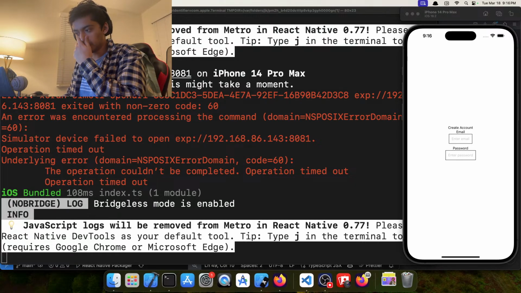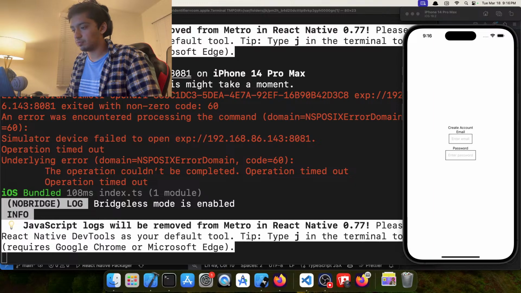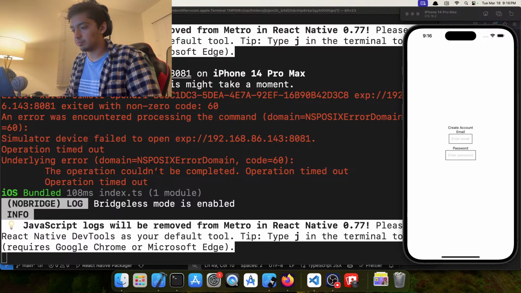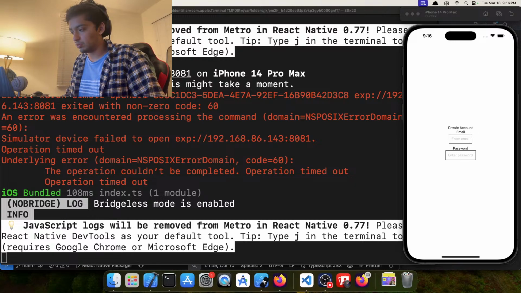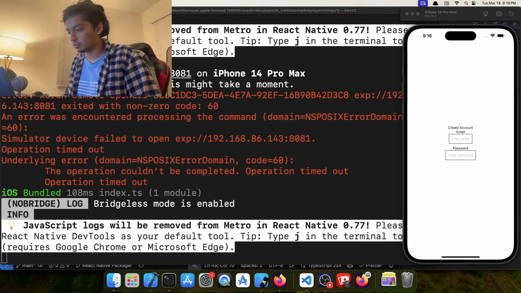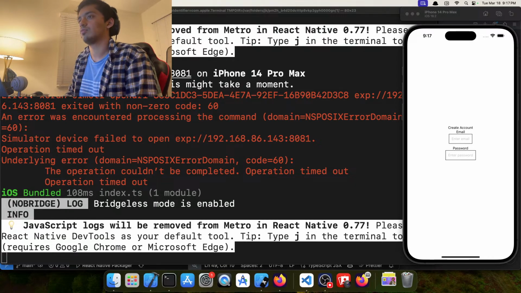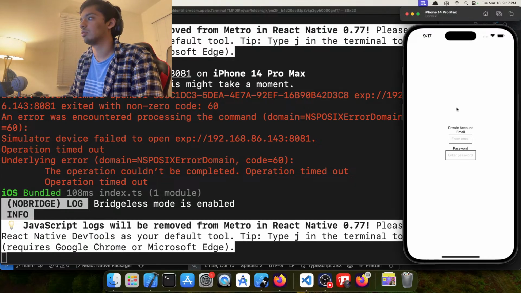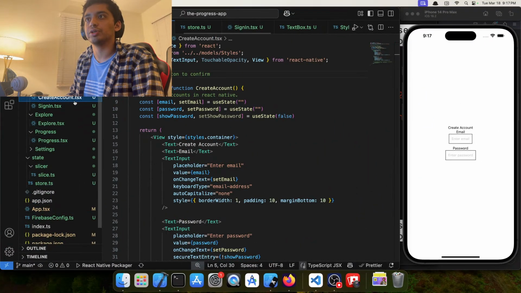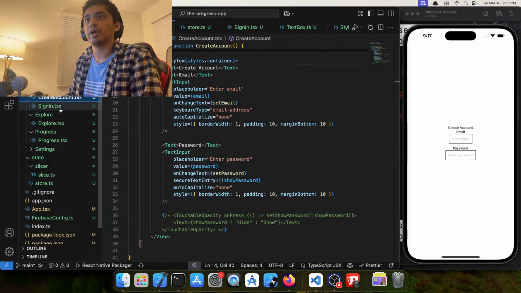Okay, we need to change the width again for this thing. First, let's go here, create account. We again need to add those elements here.